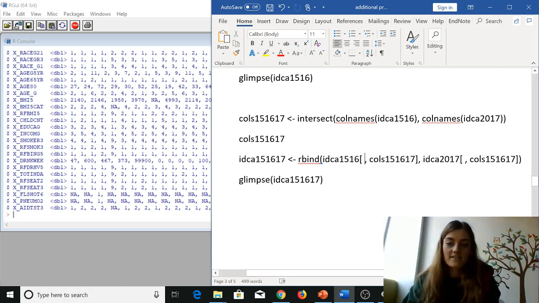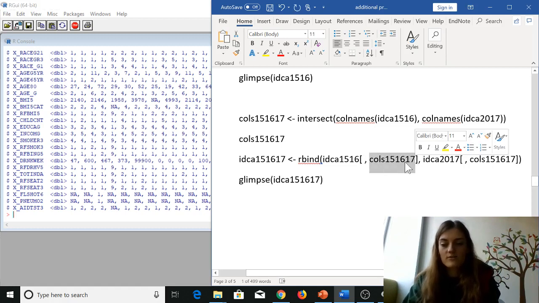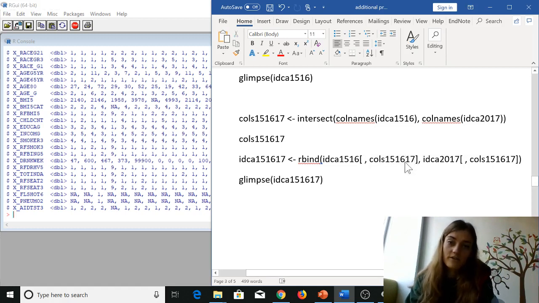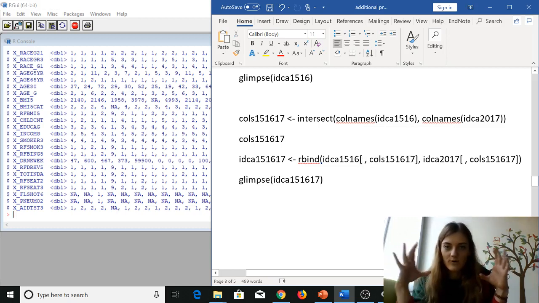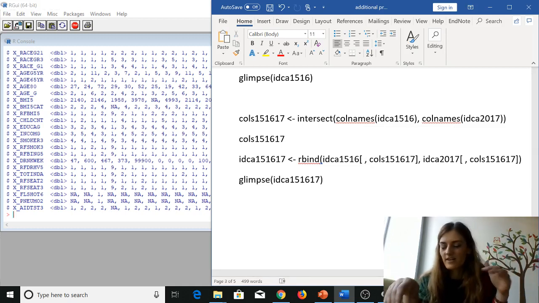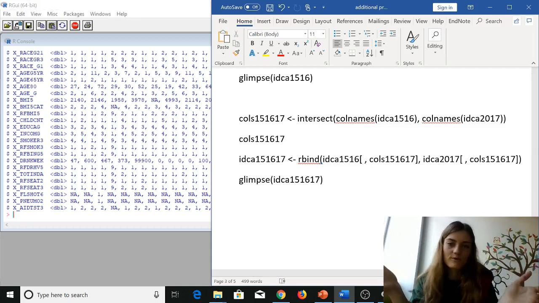As I said, we wanted to keep all the rows, but we only wanted to keep these columns. I talked about this in one of the early videos in this tutorial series, but in case this notation looks unfamiliar, that's just a refresher, that the brackets indicate that we want to subset that data file according to a select number of rows or a select number of columns.